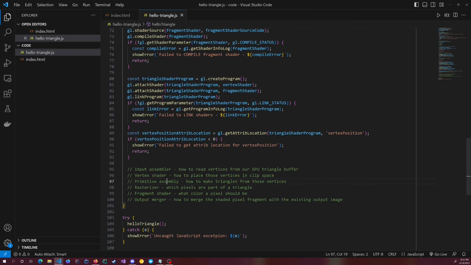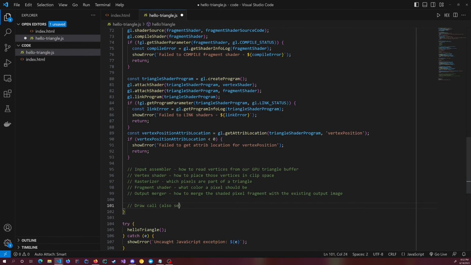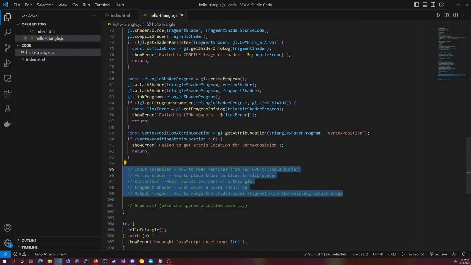The first one I want to talk about is primitive assembly. Of the pipeline stages, this is the one that requires the least input out of the application developer. We just need to specify how triangle vertices are grouped as part of the draw call, so let's move this to the bottom. The order of the remaining 5 doesn't affect the final image at all. No rendering work is done until the draw call, so you can pick any order you'd like, as long as all 5 of these are configured when the draw call is made.